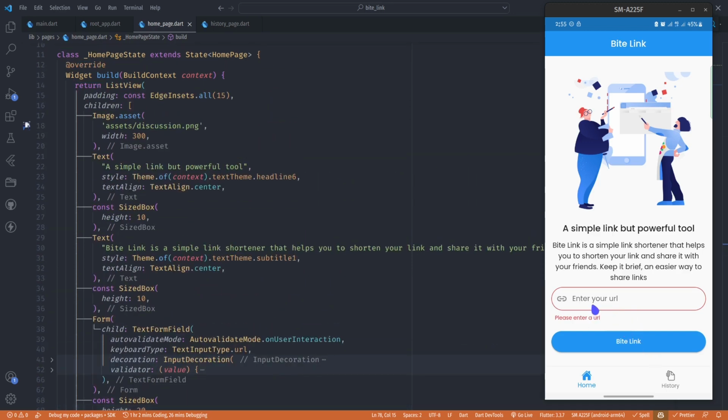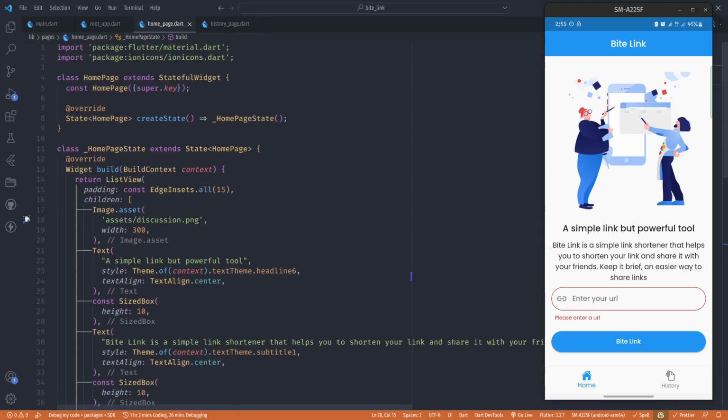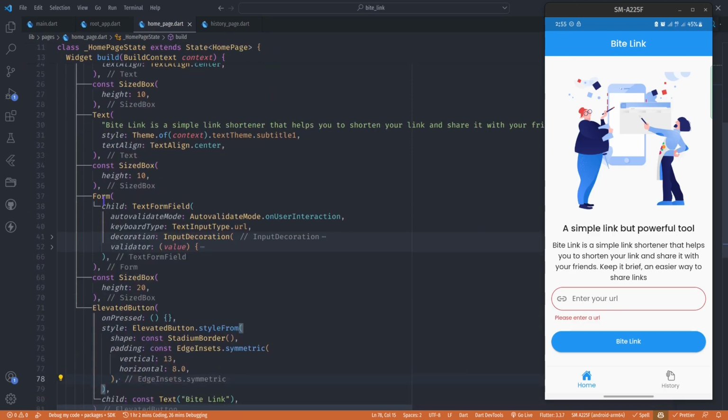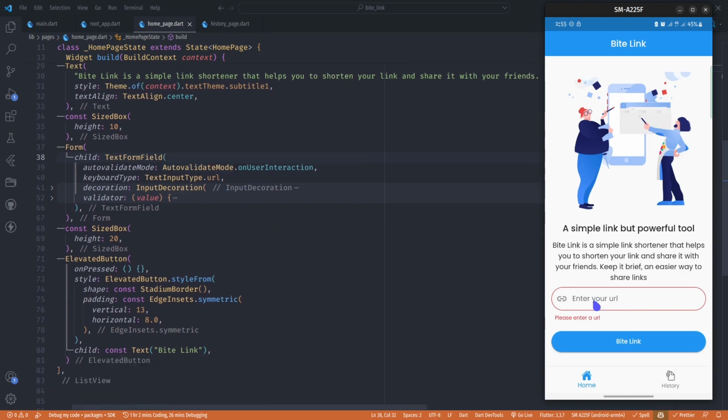Now the next thing is how we access values in our form, so our input, and with that we are going to use the Form. So the form actually requires a key, right? That key will help us to validate this text form field. That's when the user presses this button, we want to make sure that the value in the text field is correct. It matches our pattern that we've provided before we do anything with this form.